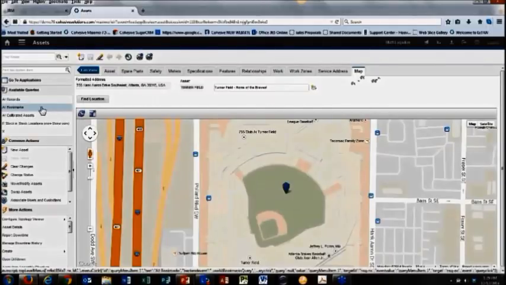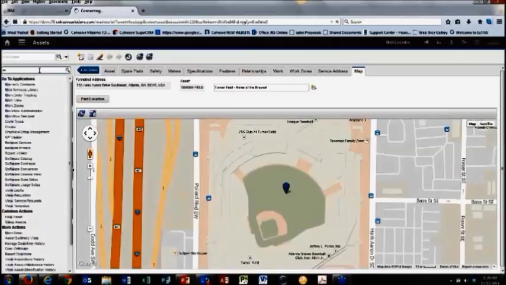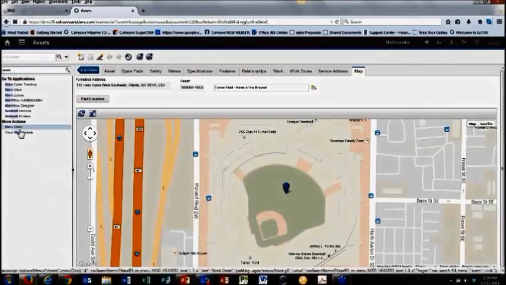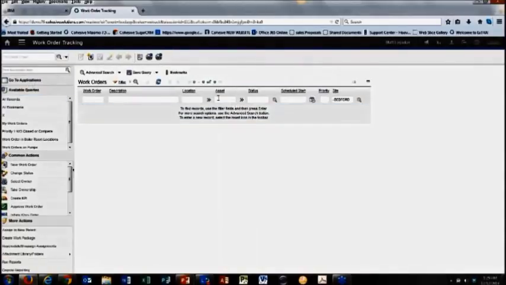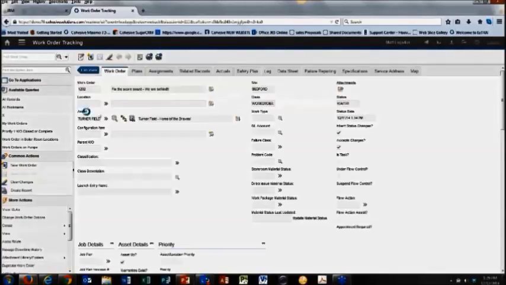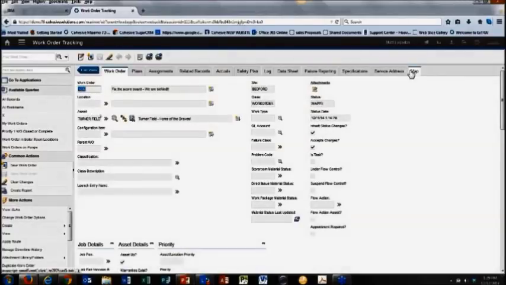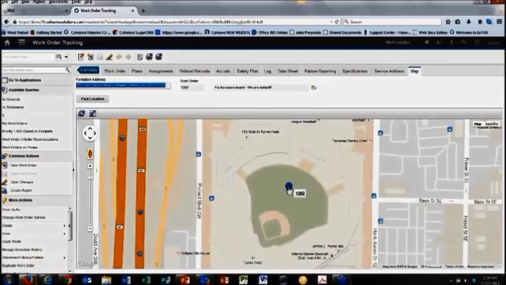And the same thing is if I go to work orders, and I look at all work orders that are on Turner Field, the work orders also inherit that. When I go to the map now, you see a little different icon.